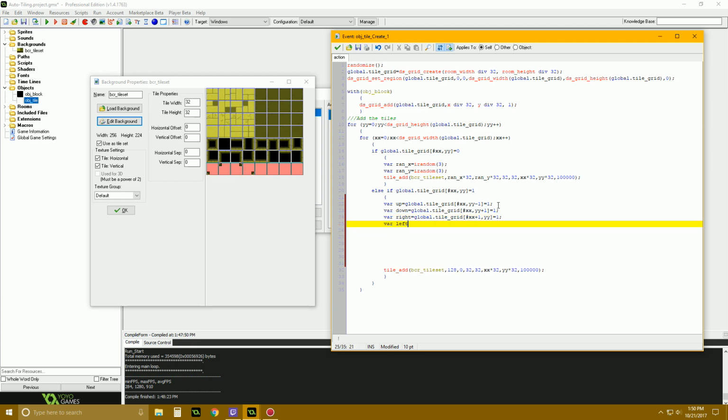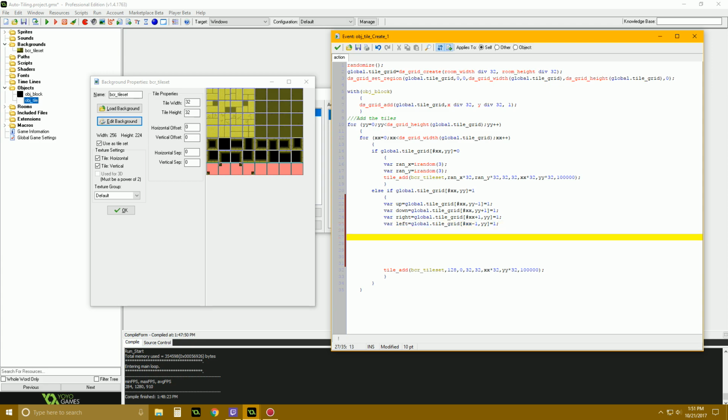Var left equals global.tile_grid, bracket, number sign, xx minus 1, yy, bracket equals 1. So basically we're just going to get true, true, true, false, false, whatever, depending on what is around that block that we're looking at right there.